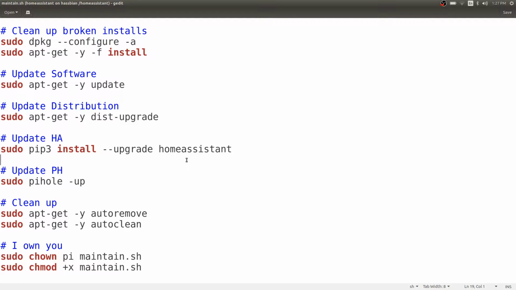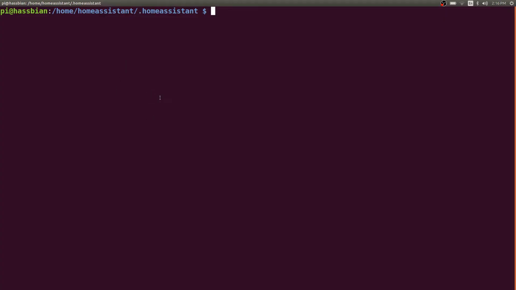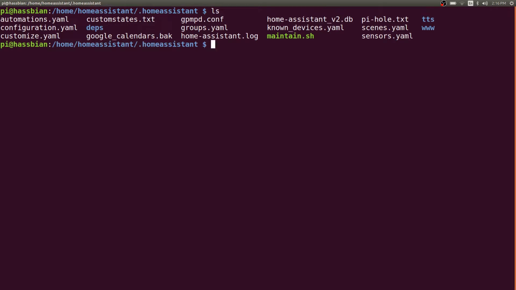So what I'm going to do now is run it so you can see what actually happens on my system. Let's go over to the terminal, pull the terminal up. I'm already logged in to the Raspberry Pi and I'm in the correct directory. I'll just do a quick directory listing, and this is where everything is at, and that's why I want to keep my maintain script in this folder, because everything else is here. All the YAML files, everything that I want to work with. So yeah, just keep everything in one place.